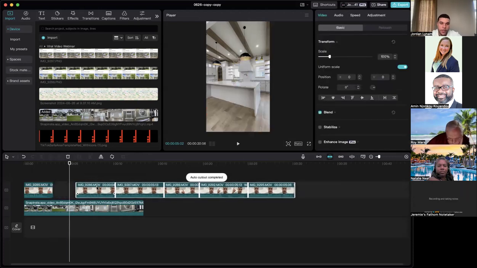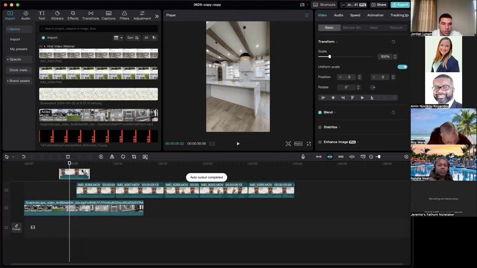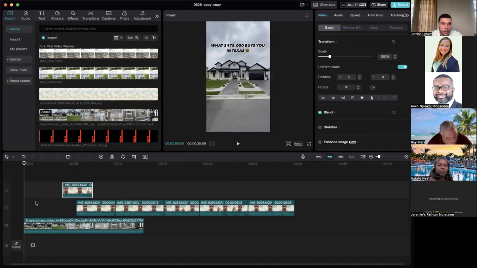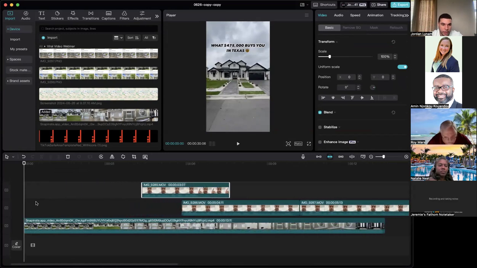So now we have our footage imported. We trimmed the footage. We have our viral video. We're removing the background. Now let's actually piece the video together. We've got to remember to use about 2 to 3 seconds of the viral video. That's the whole point of this, is to leverage a viral video as a hook. So let's take 2 to 3 seconds and then we'll pause.